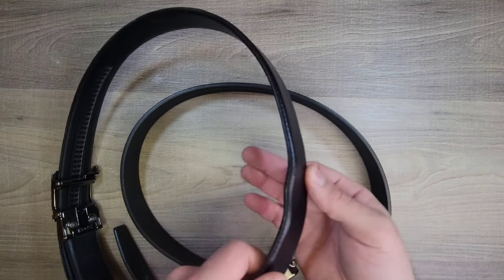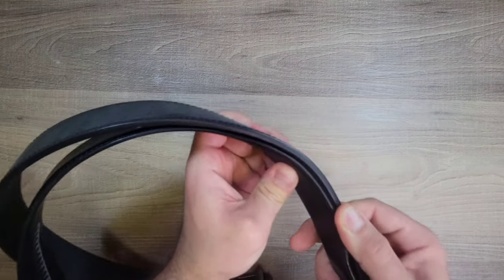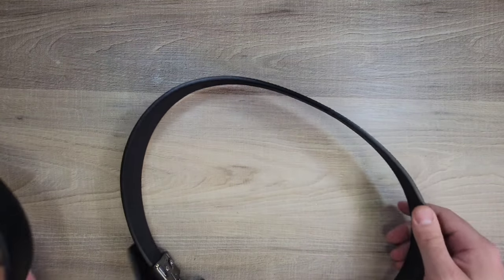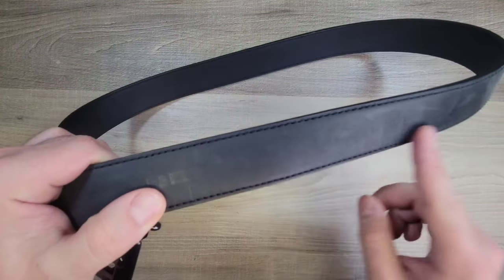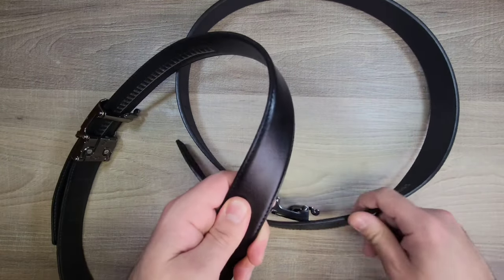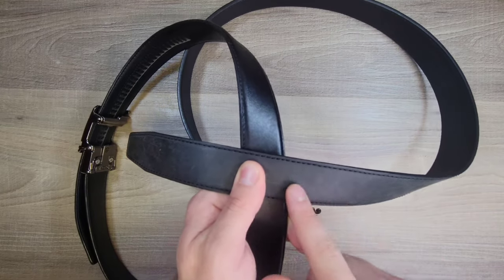You can see how the new one looks a little bit thicker — if I put them side by side, the one on top is a little bit thicker than the one on bottom, so it's a little beefier. This one also has more of a flat matte black versus the older one which is a little bit shinier. They still have both offerings — you can get them in either material. This one is more of a dressy kind of belt and this is more of an EDC belt, though you can still use them for both.